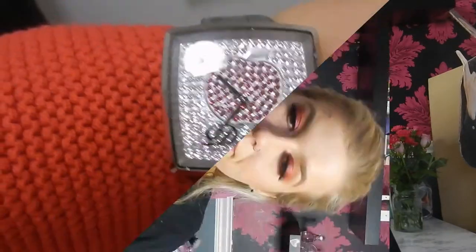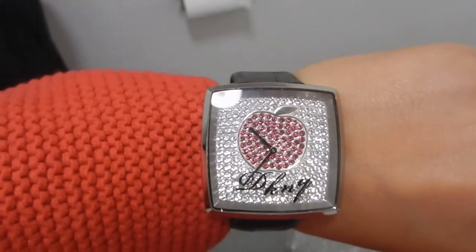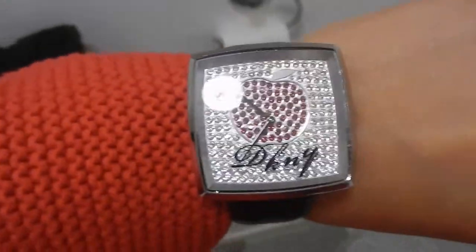So the check-in time is 2:45. It's a bit of a late check-in time, but I'll wear this throughout the day and see how it wears. Now the time is 10:30, or 10:35. I do not have my phone, so that's why we're looking at my watch. The eyeshadow has been on for 7 hours, I think, and it still looks beautiful. Even the inner corner highlights still stayed. Just absolutely stunning.